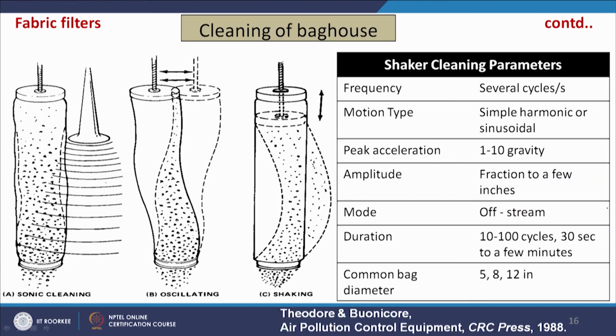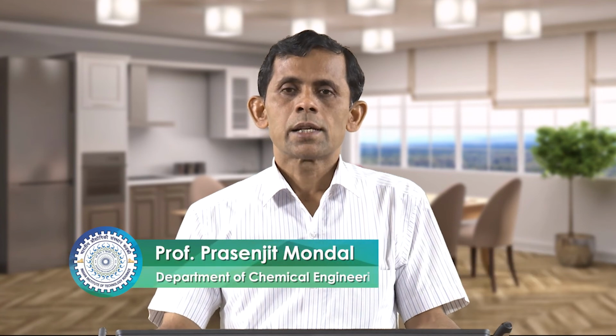So, these are the different fibers which can be used, and depending upon our need we can select any one for our application. Now, we will discuss the cleaning aspect, how the fibers or fabrics can be cleaned when we are attaining a certain pressure drop and need to clean it. There are basically three types of cleaning methods we have discussed: one is shaking, another is reverse air and another is impulse air.